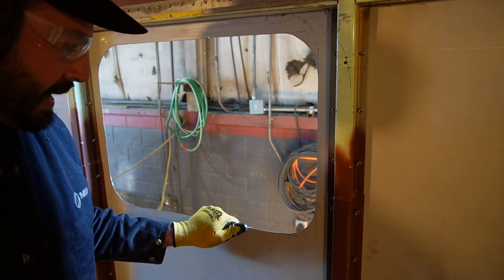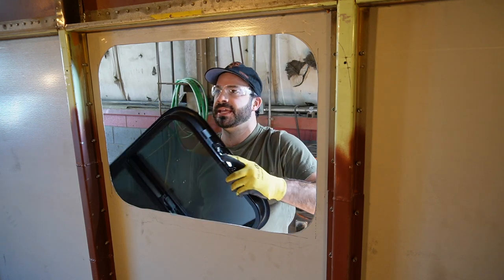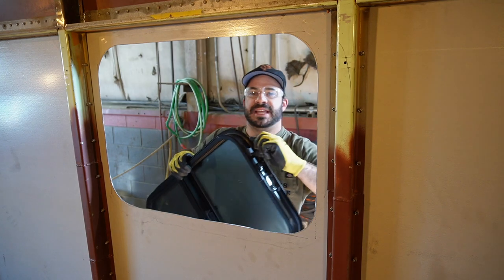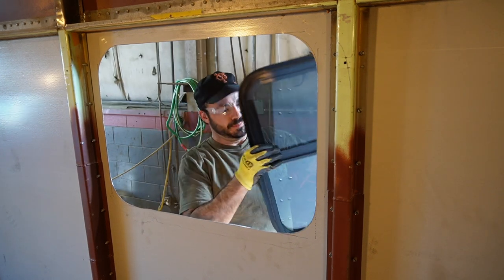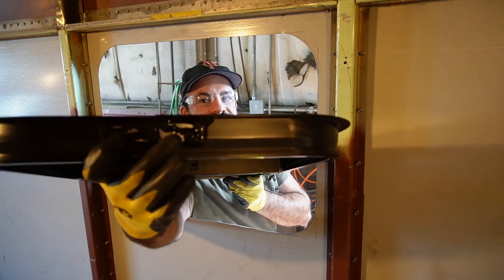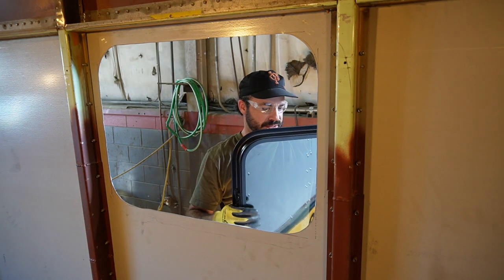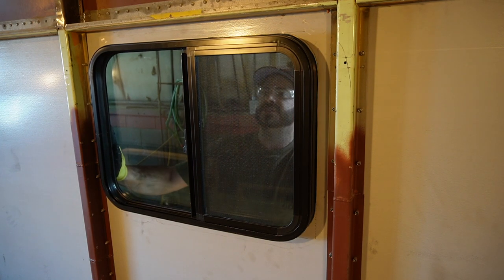Got that opening nice and cleaned up and we are ready to do a test fit of our window. We'll take our window and just check and make sure we get a good fit — no interference anywhere and it's able to pop all the way into the hole and bottom out. Also a little pro tip: there are these little plastic clips on the sides of these windows sometimes — they just get in the way when you're doing windows like this on a bus. Also look out for the seam where the frame comes together, where they put a big glob of sealant. Depending on how tight you cut your hole, you might have to shape a little section out to allow for that to fit. But that to me looks like a perfect fit — I'm very happy with it.